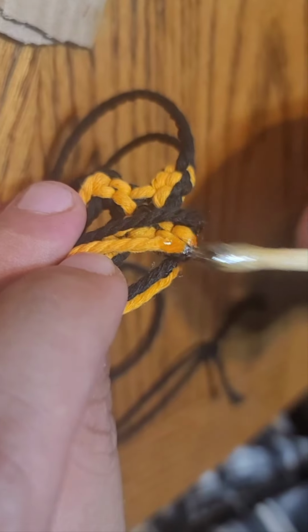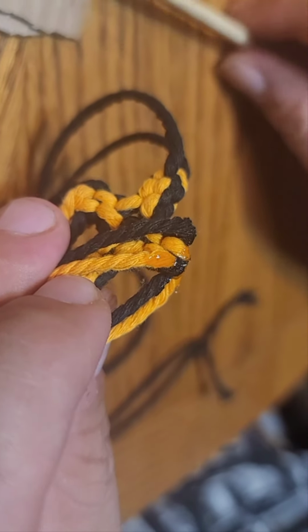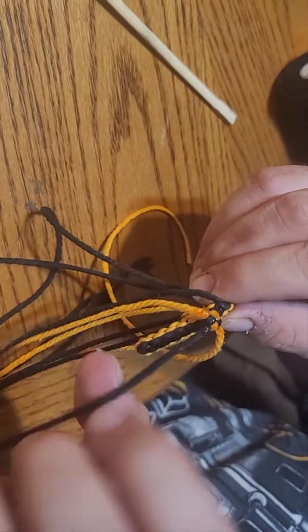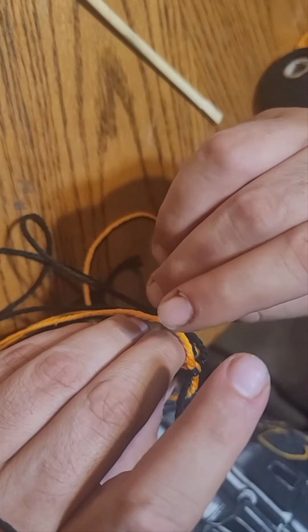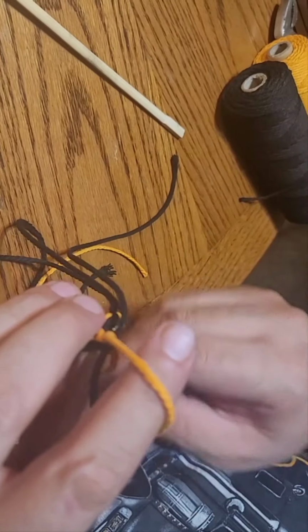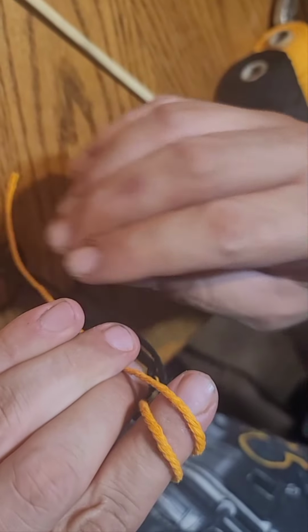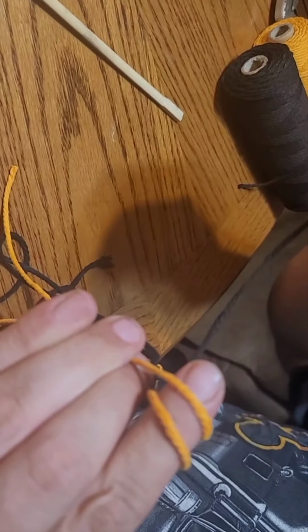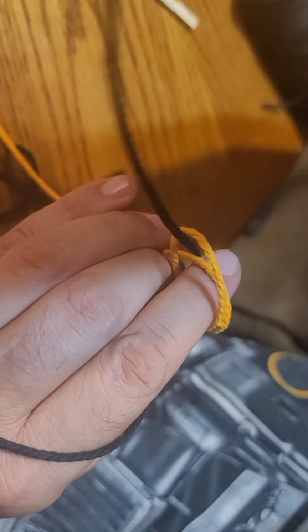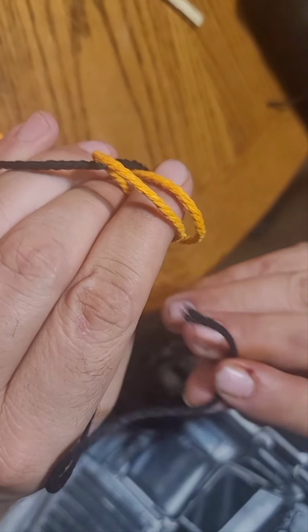But I'm sorry the necklace came out wrong. Hopefully somebody watches it and can do it right. So just put this over the hand. Over the finger. Over the finger. One last knot with the glue. Over, under. Over, under.